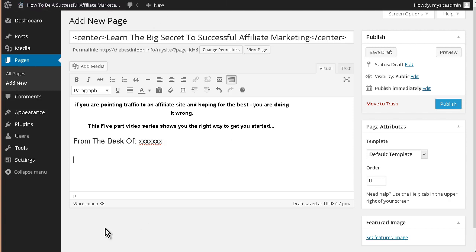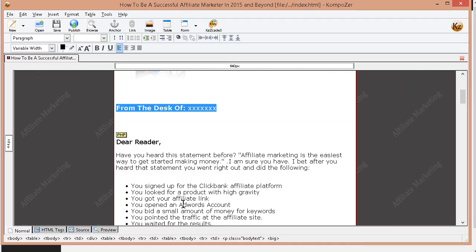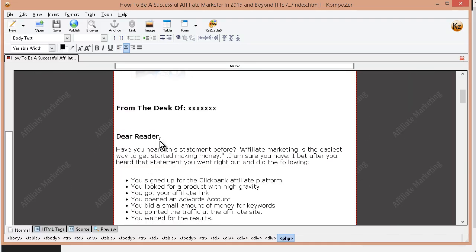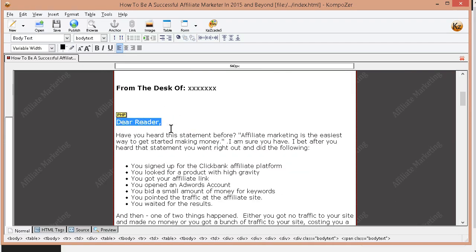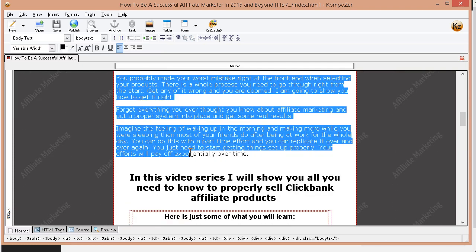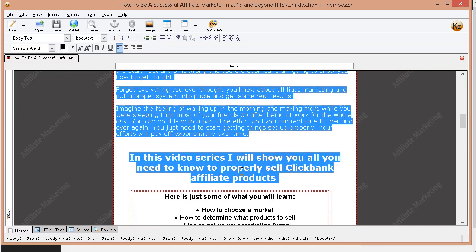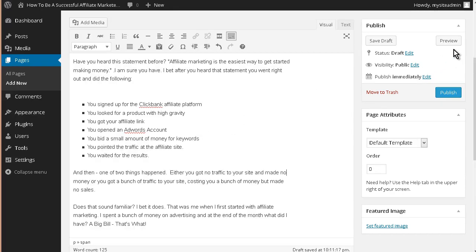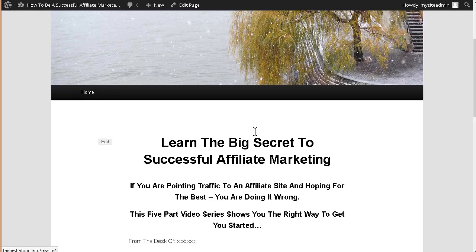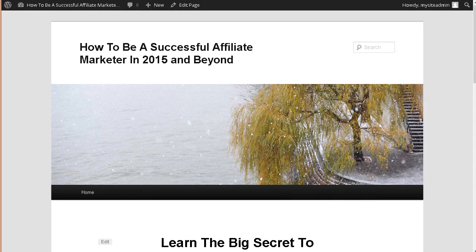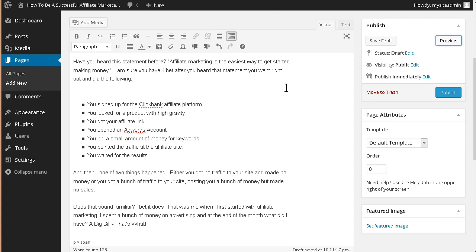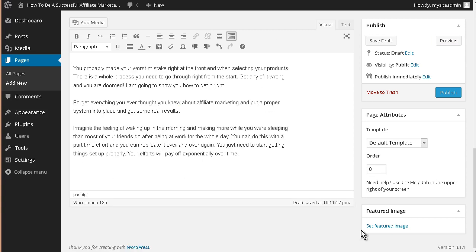All right, now back over here. And then we're going to copy, undo that. I changed it. So we want to copy everything from here to just before the first table. So this is a table here, so let's just copy this. Okay, let's do a preview. Okay, so that all looks correct so far. Okay, so let's go back here.